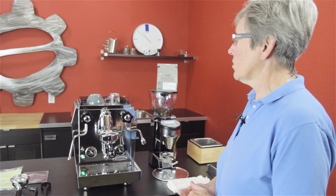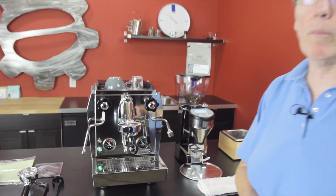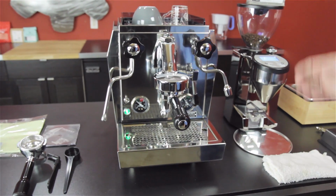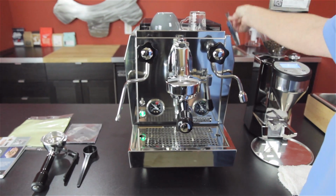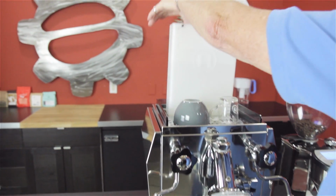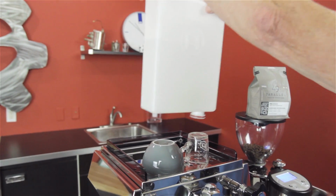Let's go over the stats on this machine. It has a copper boiler, brass ends in it, and it is 1.8 liter. It also has a water tank back here. Even though you can plumb it in, you still have a water tank. And this is 98 ounces of water.